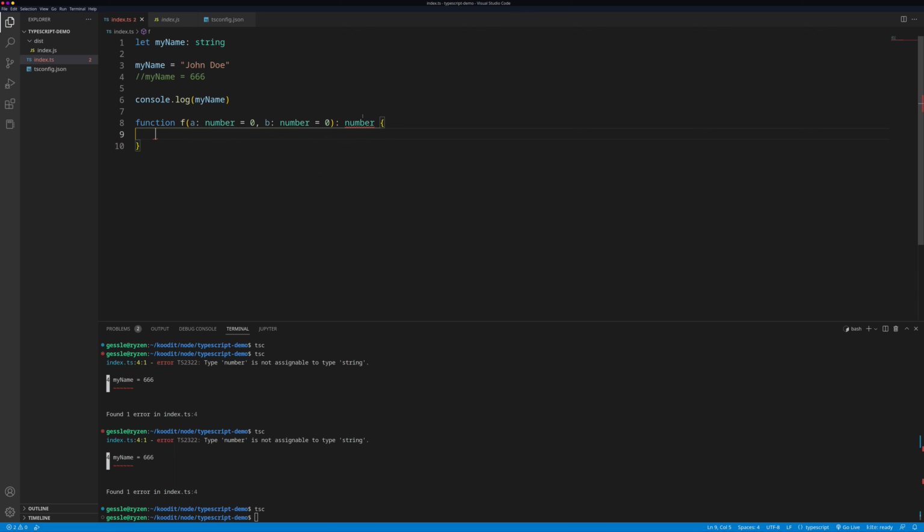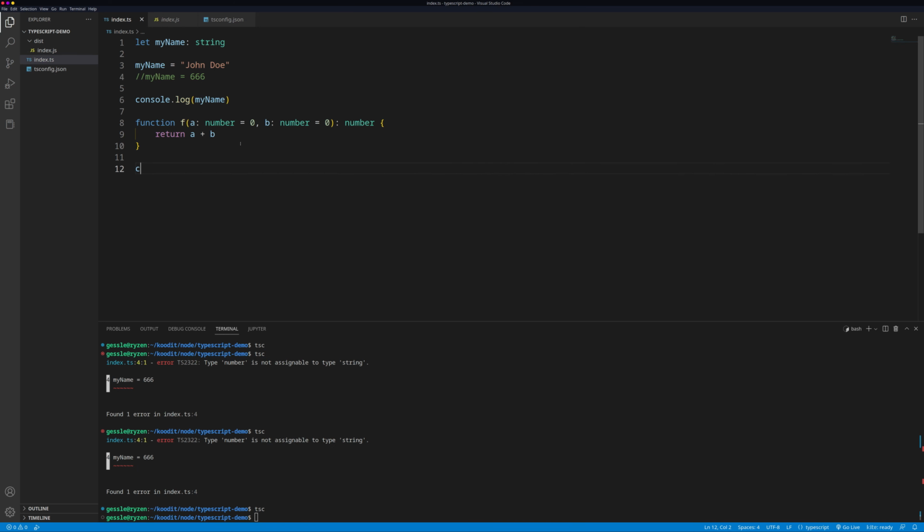So now there is underlining, so this function needs to be returning a value. We do not have any return value here. We need to first write that, and this is just returning a plus b.